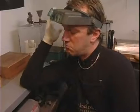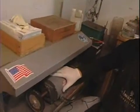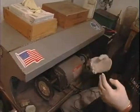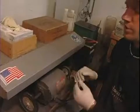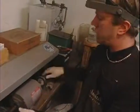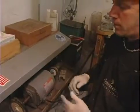Today I was going to show you my buffer. Most jewelers generally use these buffers. What's great about them is there's a nice heavy motor to hold great loads. This is a box which has a vacuum in it and a filter, which all the dust from my buffing wheels and my sanding wheels goes back into that filter so it doesn't go all over my shop.